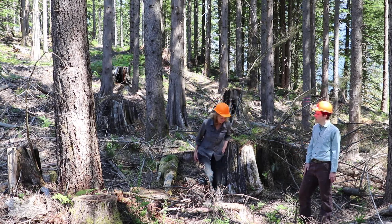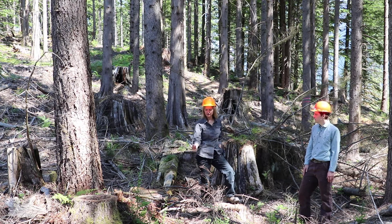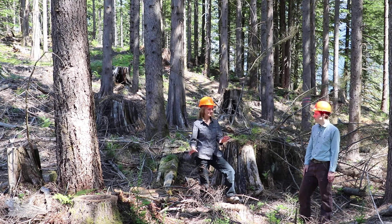Do you know approximately what proportion of the basal area was removed in the thinning? This is not a regeneration system, so we're not trying to achieve regeneration — the forest floor will green up to some extent, but the goal is not a new cohort of regeneration. We found that in this forest type and stand, about a 40 to 45 percent removal of basal area is about right for a commercial thinning at this stage, so that's what we were aiming for here.